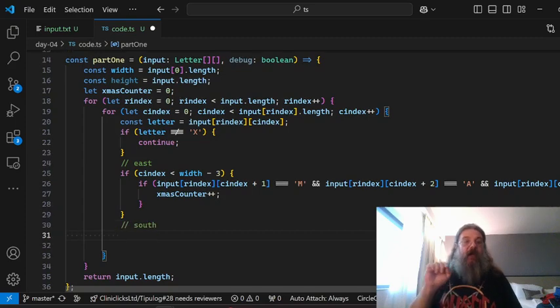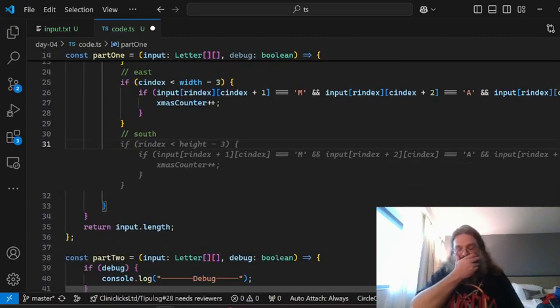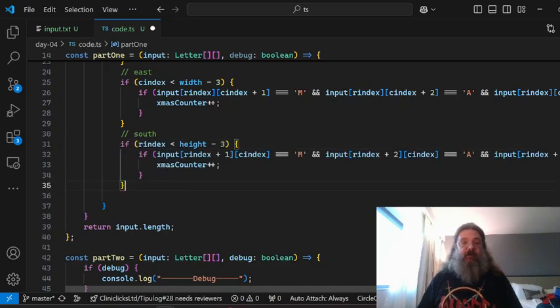So now we're gonna kinda abuse Copilot because it will make it easy. It might have some bugs, but I still think it's worth it. So if we're going south, we need to make sure that the row index is less than height minus 3, and then we have an equivalent check.